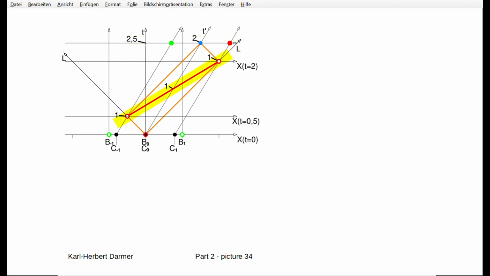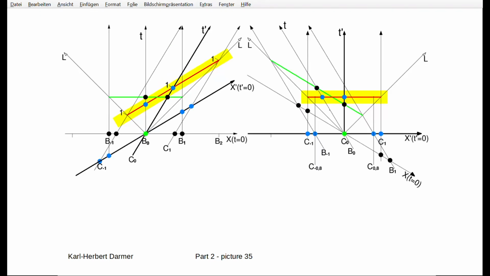The simultaneity plane of the C system at its time t' equals 1, displayed on the clocks and shown with a red line, is also included in the next image. This picture could already be seen in the lecture on the comparison of inertial systems. On the left, the events are arranged from the point of view of the B system, on the right from the point of view of the C system.